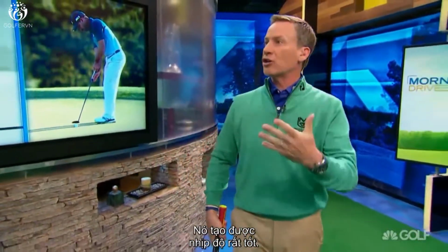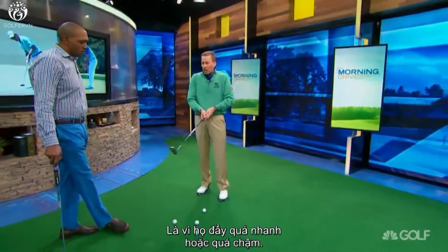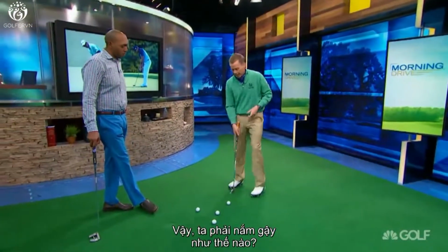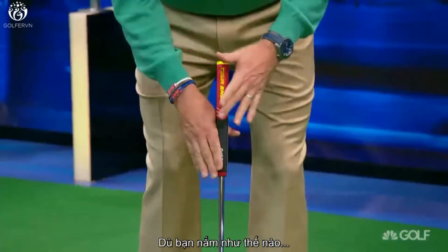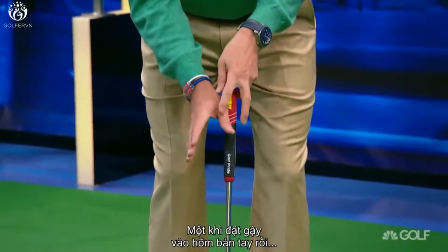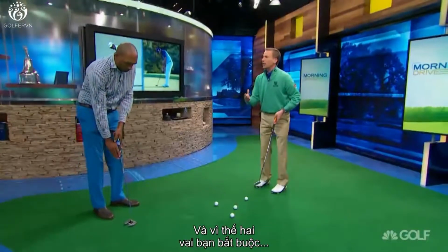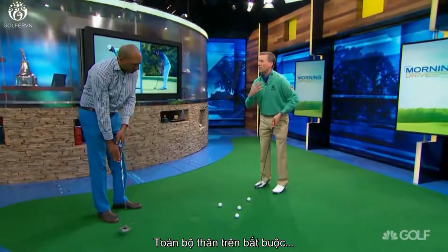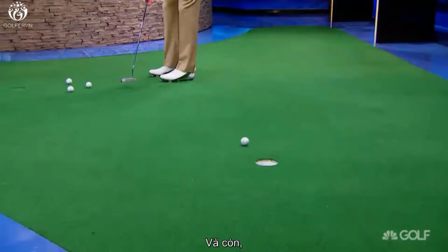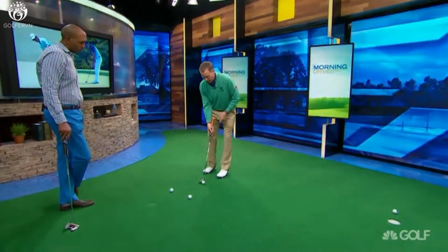And the other thing that it does, it allows great tempo, which is one of the reasons why people struggle. When they come through, they decelerate or they accelerate too much, and that tempo changes, and now you get toe and heel moving at different rates of speed. So when we set the hand, whether it's like Sergio or like Justin, once you put the club into the crease of the hand, you're now moving this from a weaker position. That's going to force your shoulders, the upper body, to get a little bit more involved in the stroke, and it's going to set a really smooth tempo, and more importantly, transition will be great. Instead of rushing it and letting the toe fall behind the heel, transition will be great.